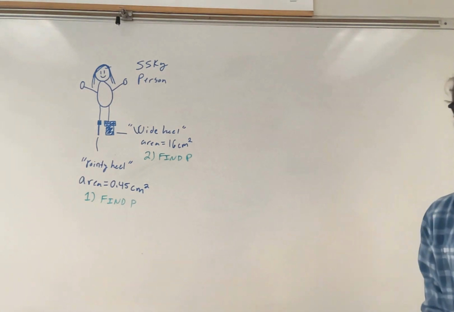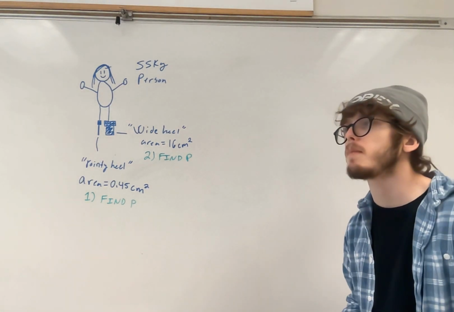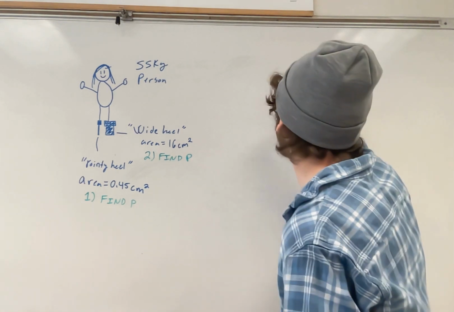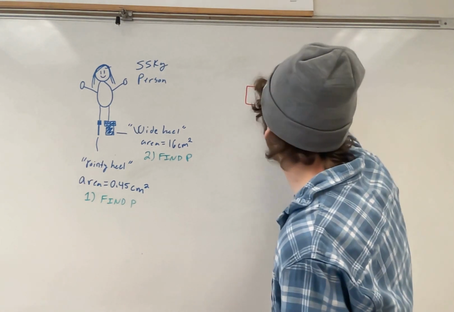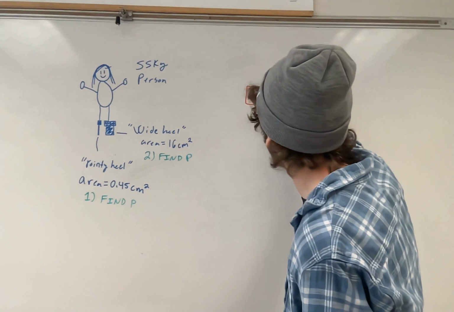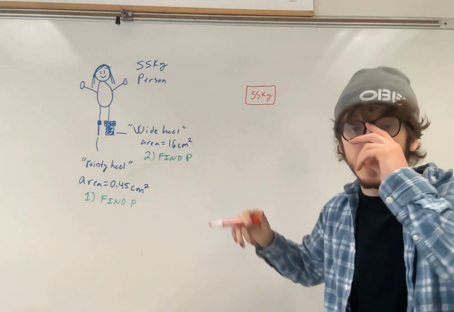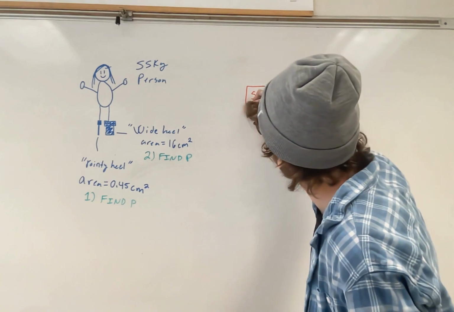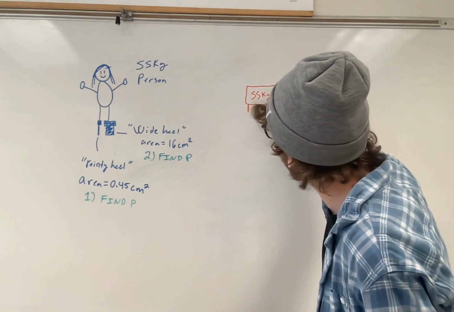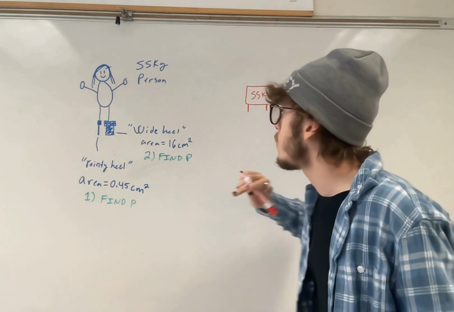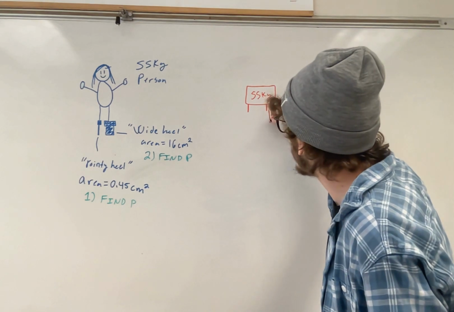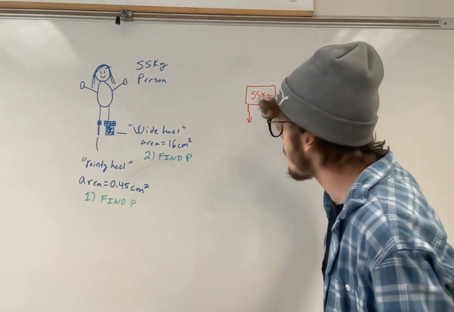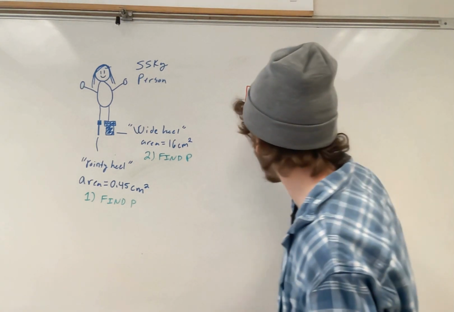Okay, so this problem can be kind of tricky, but it's good just to draw a free body diagram. So we have 55 kilograms, and we're going to represent the girl as a box. I'm sorry, that is very inhumane. There's two stilts on the lady supporting her, right? We have the pointy heel and the wide heel. The pointy heel and the wide heel are both exerting a force onto the earth, mass times gravity.